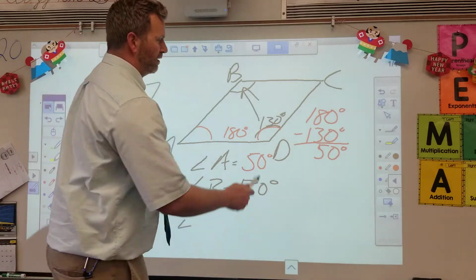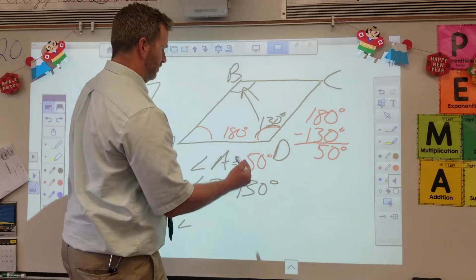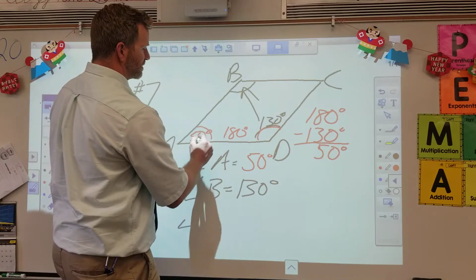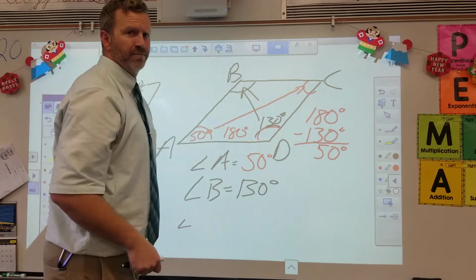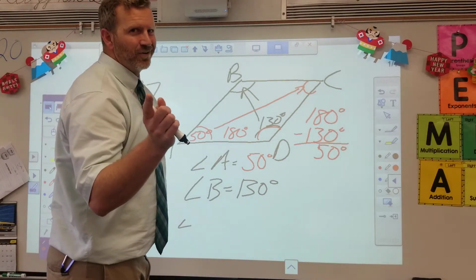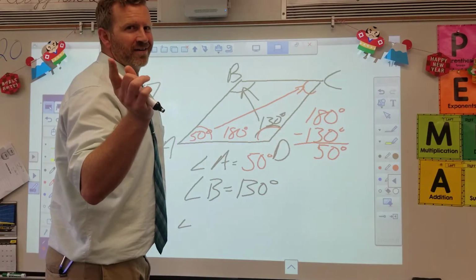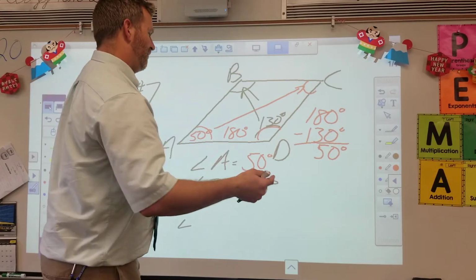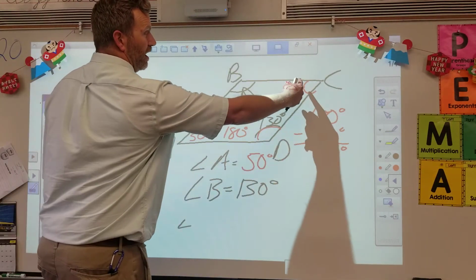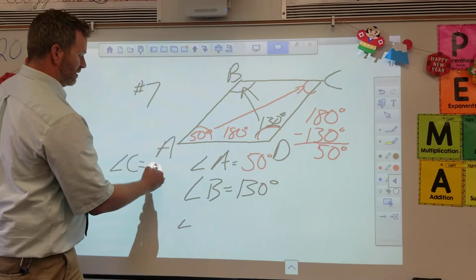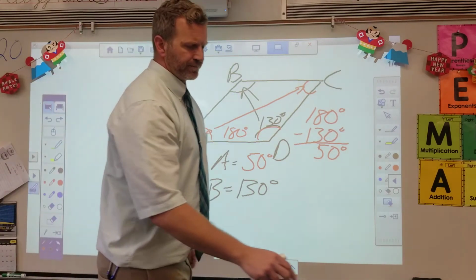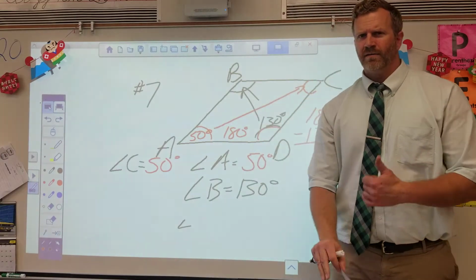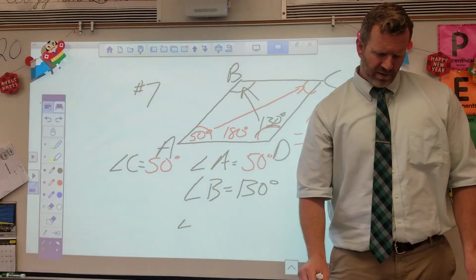Now remember, we have another mirrored angle. This one here is 50 degrees. So obviously the angle across from it is also, how much, Jordan? All right, sweet. The angle opposite of A is C, so that too is going to be 50 degrees. Cool. Hopefully everybody's hanging in so far.